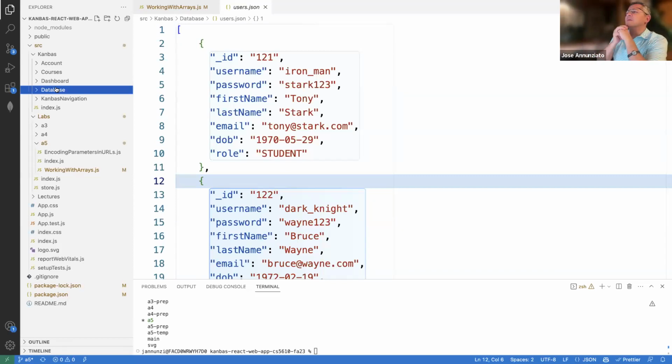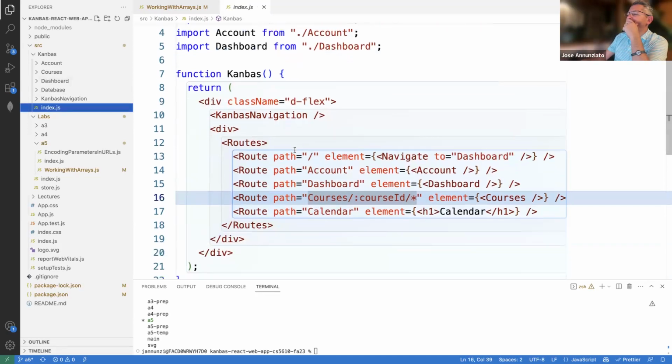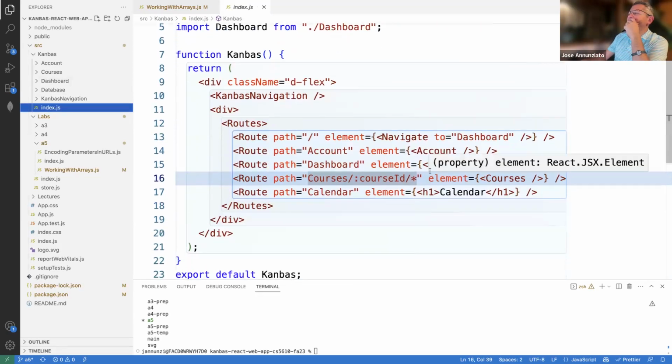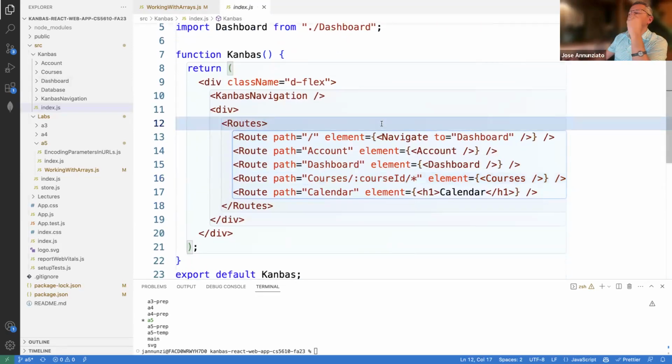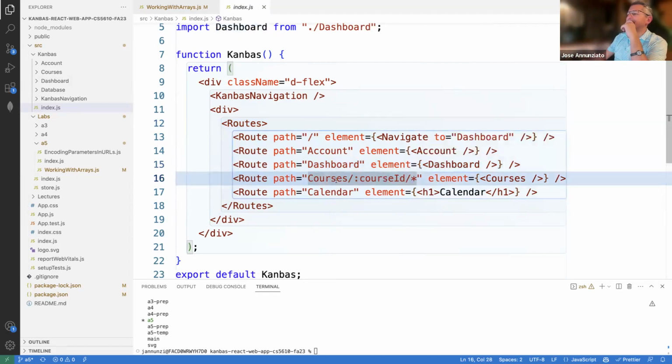Okay. Yeah. So in the Canvas application, we do need to retrieve courses because the dashboard needs to render courses. The courses also need to render a particular course if you navigate to that course.